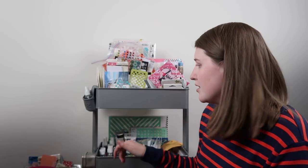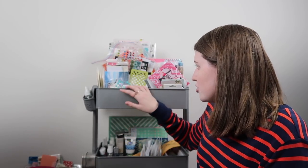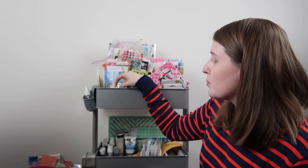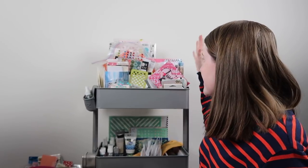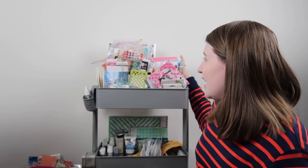I did do a little bit of reorganization — I think only my patrons saw it, and I showed it in an Instagram story as well. On the first shelf is an organizer from Ikea made of thick chipboard cardboard. This whole white organizer up here is a kit for a six by eight album, which is also up here, but I just don't work on it lately. I want to move it out of here so I can put things I'm currently working on or using.